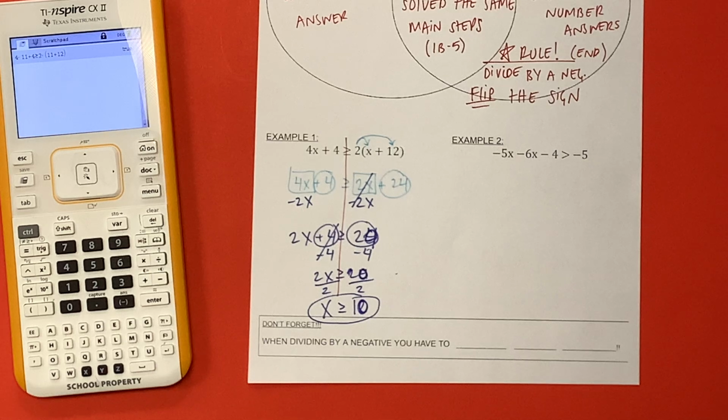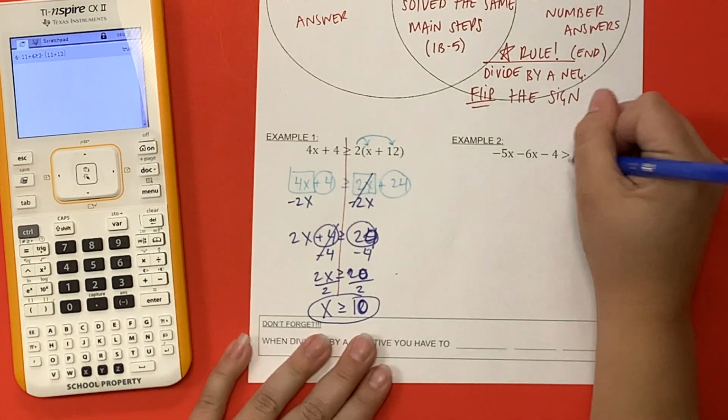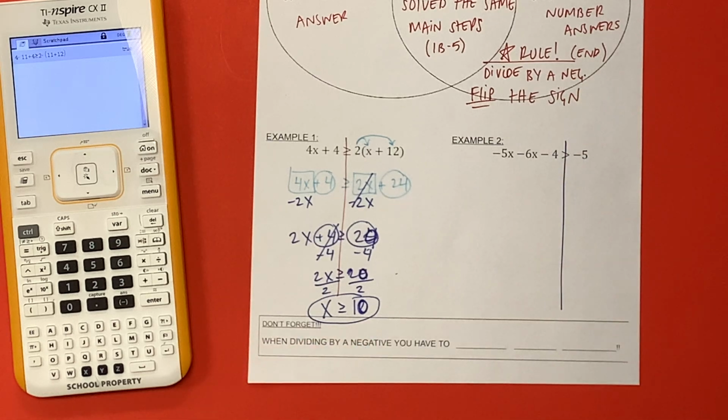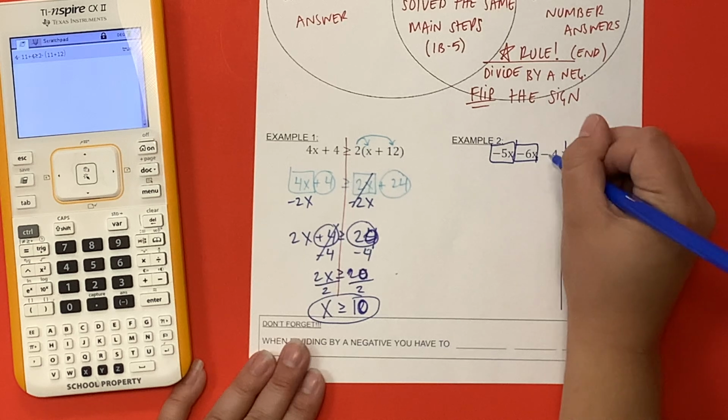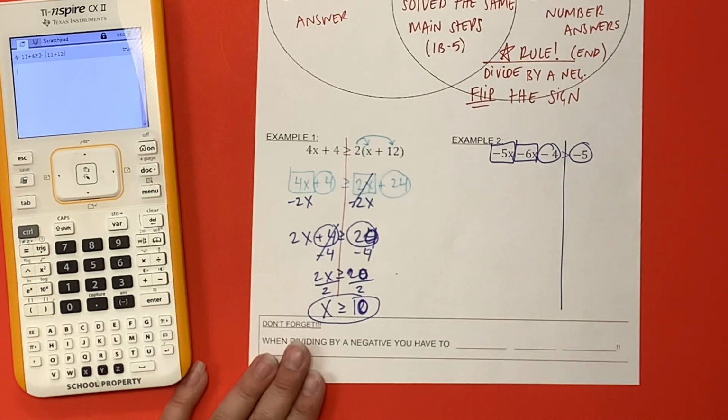Example number 2. I am going to start off by drawing my line and then finding distributive property. Well, wait, there is no distributive property. So you move on from distributive property to combining like terms. Now remember, you combine like terms on the same side first, and I notice that I do have like terms on the same side. These like terms are on different sides, so that means we will work with those later.